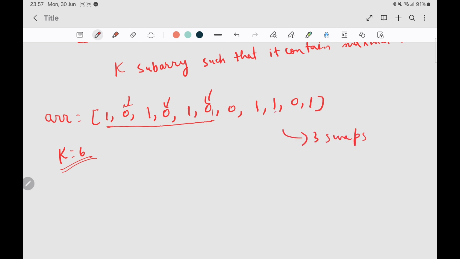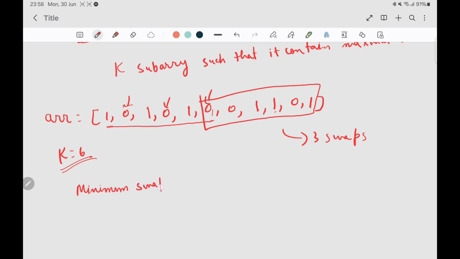right? Is there any other optimal solution? Again, if I need to have a maximum of 3 ones, this is also one window where we have 3 ones, right? But again we need to replace 3 zeros from this window, so our output is 3. So finally, how are we going to calculate our minimum swaps?